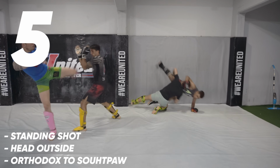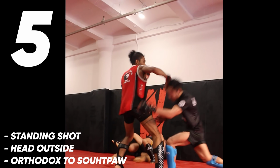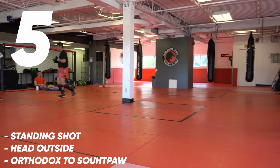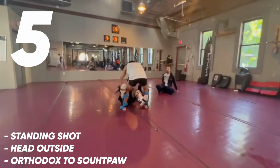This variation is a tad slower simply because you want to stand in the same stance as your opponent when shooting for the double in order to get your lead knee in between your opponent's legs. Since you and your opponent are in the opposite stance, you now need to step into the same stance as your opponent before going for the takedown.